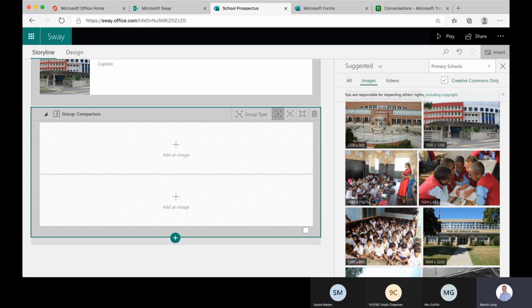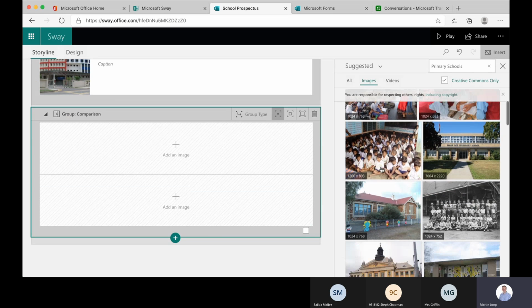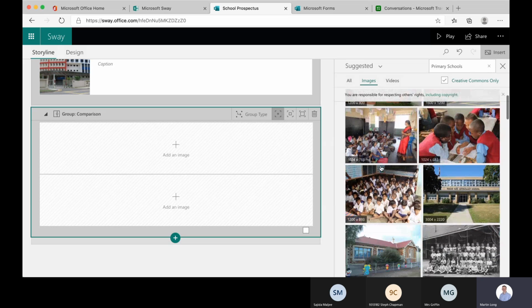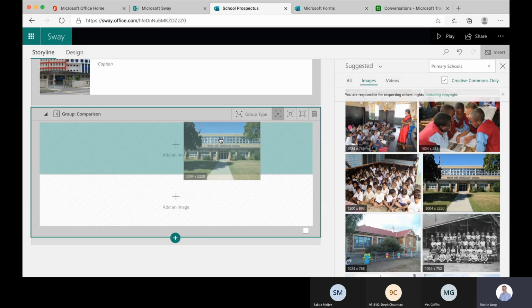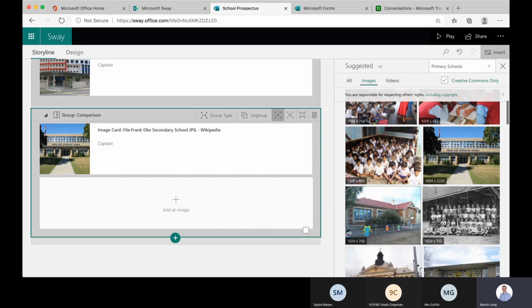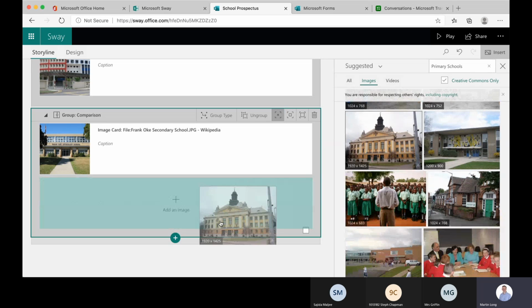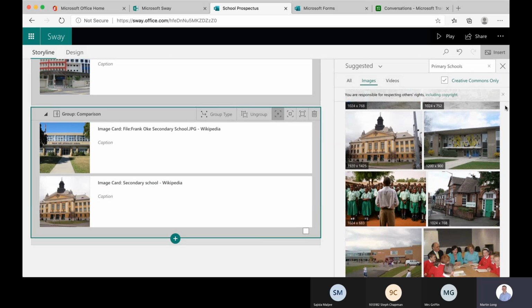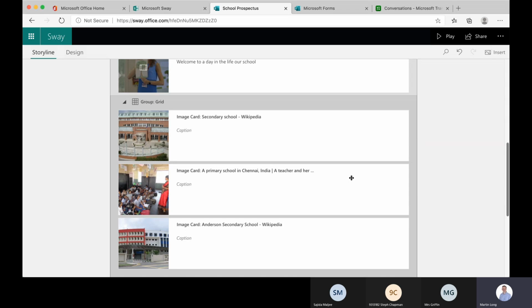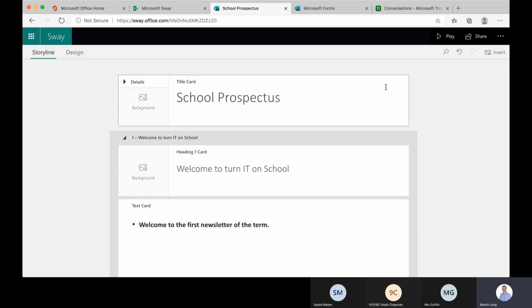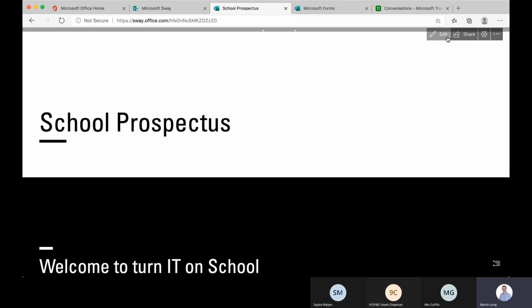So if you had two different exteriors of a school, so if we found a school that's fairly similar, so I'll have that one to, let's say, that one, modern school, to maybe an older school. And now I've got some content. I'm going to go and I want to see what it looks like because I'm in storyline mode. And I press the play button for that.